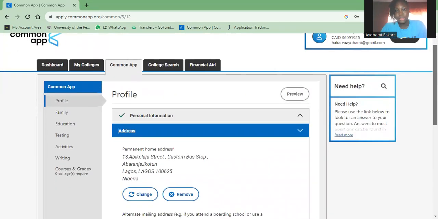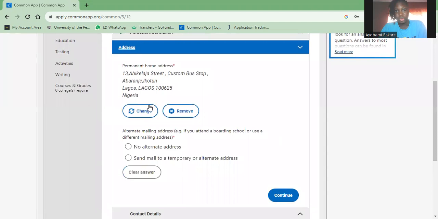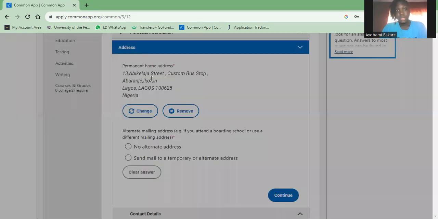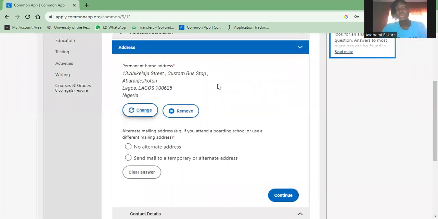So this is the address. For a lot of us, whatever address you put in here, just make sure it is somewhere that, even if you move from there, if they send anything there, you're still able to get it. If you made a mistake with your address, you can change it. If you feel like, oh, I've moved from that place and I'm not going to be able to get any correspondence, and when I say correspondence I mean your I-20, I'm going to be explaining all of those documents. But if I start explaining now, it's going to defeat the purpose of me rushing through this profile section with you guys.